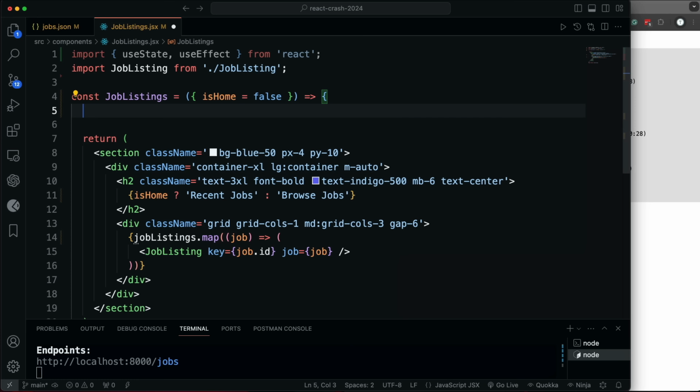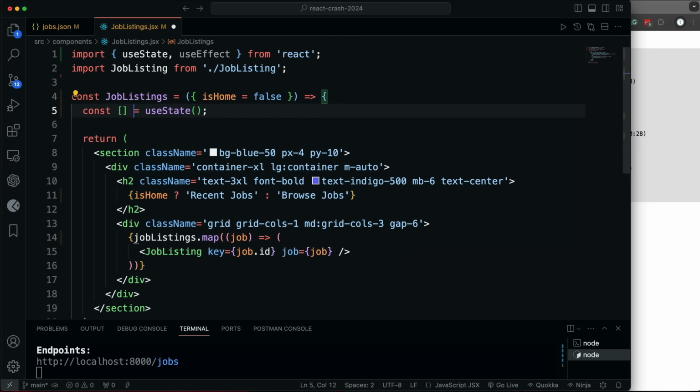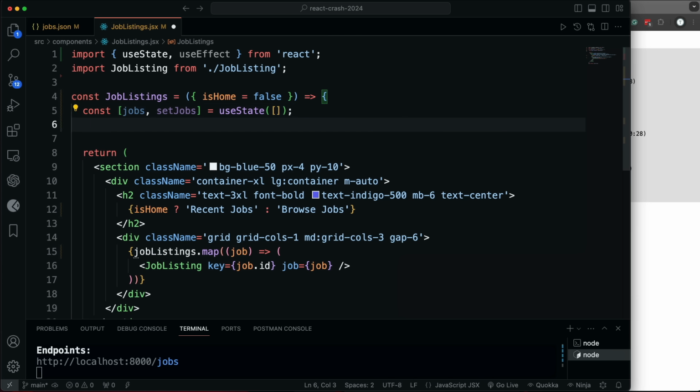And then let's create our state. So just like we did with the show details in the job listing component, we're going to add a piece of state here for our jobs. So remember, this takes two things, the name of the state and then the name of the function to update this state. So jobs and setJobs. And then the default value we want for jobs goes in here, which is going to be just an empty array. We'll make the request when the component loads through the useEffect, and then we'll fill this state with the response from the API.